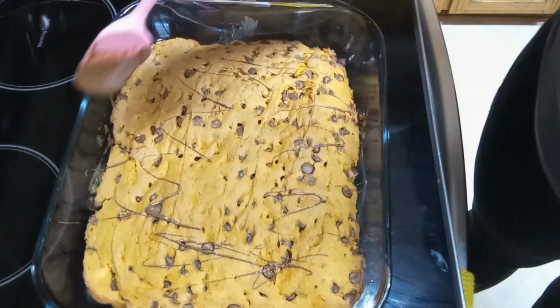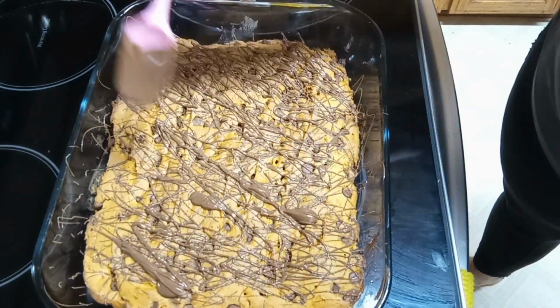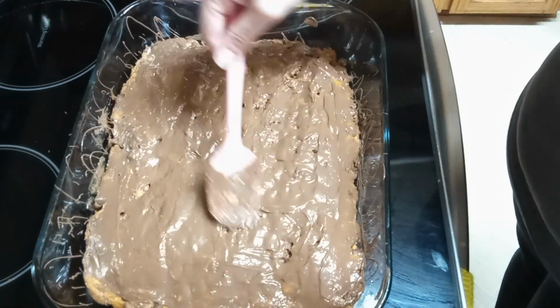All right, now that our chocolate is nice and melted, we're gonna go ahead and drizzle some little swirlies on it, kind of make it look pretty. So I'm gonna scoot you over and we'll start working on that. After I drizzled the chocolate on, I thought it would be better to make the chocolate even instead of the little splatter swirls. So now I think it looks a little bit better. We're gonna wait for this to cool down completely and then we're gonna try it, and it smells so amazing. We'll be back in a little bit.